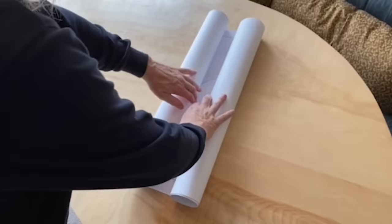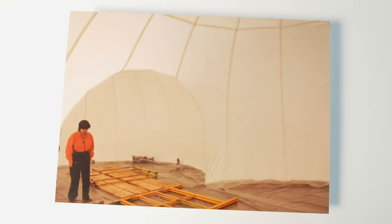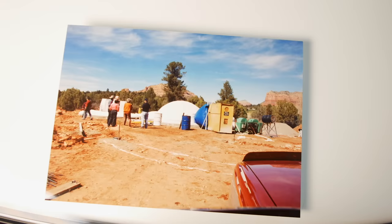What makes this construction interesting opposed to any other type? They come in and bolt down these giant balloons and fill them with air. Once the balloons are fully inflated, they spray high-density foam — three to six inches — all the way around until it hardens. Then they tie rebar grids, 10-inch grids, all the way around, giving it structure, and then spray the concrete on the interior. It was very interesting to build — people would come and stand around just watching us do it. They were amazed. In the morning there was nothing here, but after about an hour these big balloons were coming up.